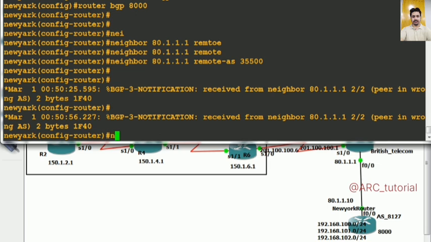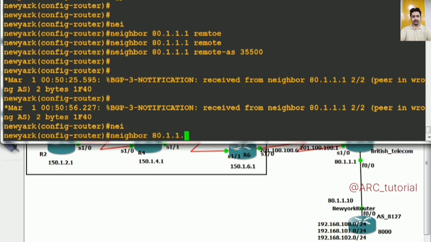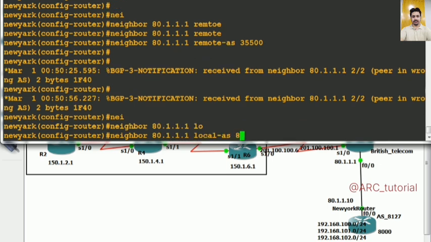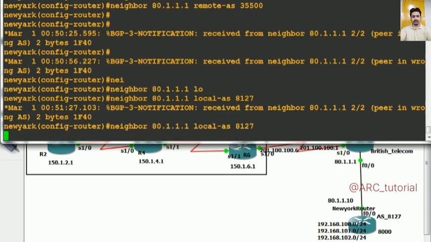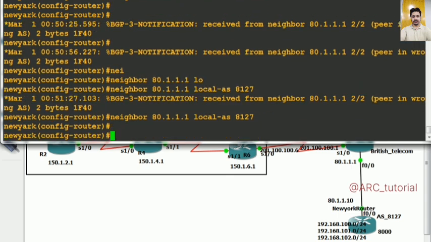For doing that, you just need to use this command: neighbor 80.1.1 local-as 8127. What does it mean? That for this particular neighbor I will start to use AS 8127, not 8000. So in this condition we can say that in BGP it is also possible to configure more than one AS onto a single router.